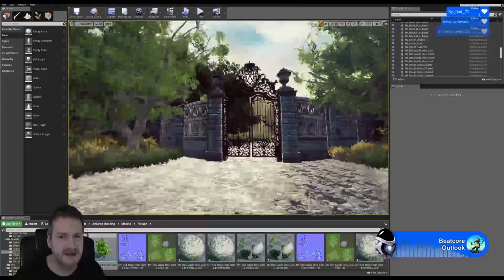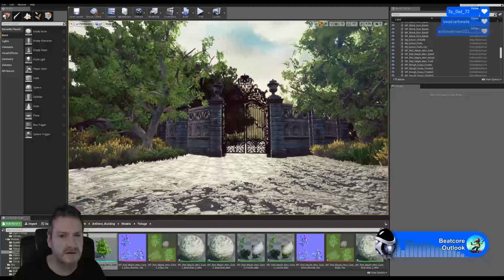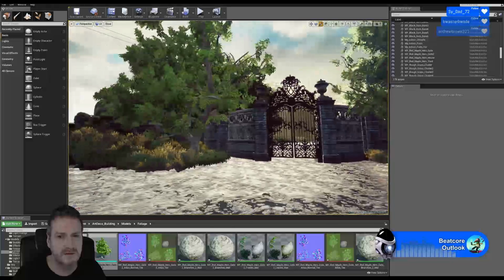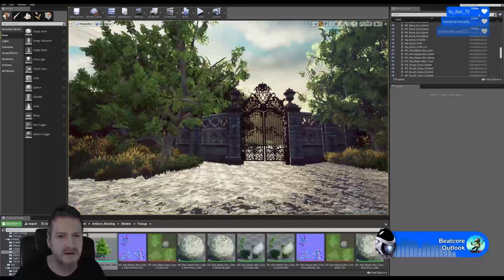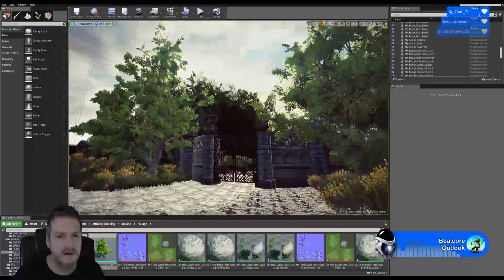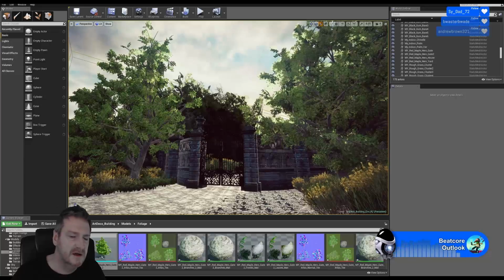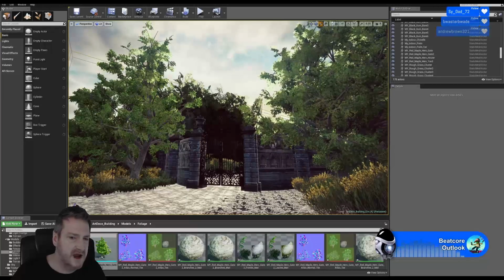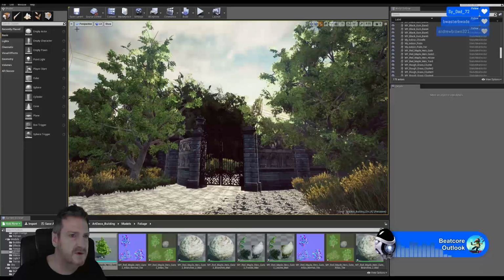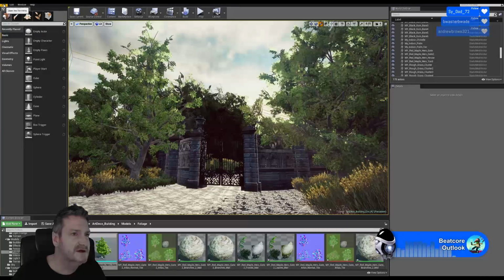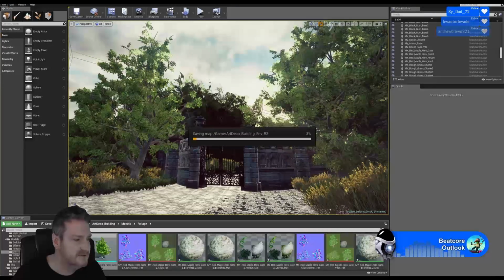So our camera is going to start probably around about here. Yeah, probably around about there. We'll start off our camera and we'll fly through the gate up the drive to the pond before we get to the actual building. I'm just going to save everything here so we don't lose what we've done.